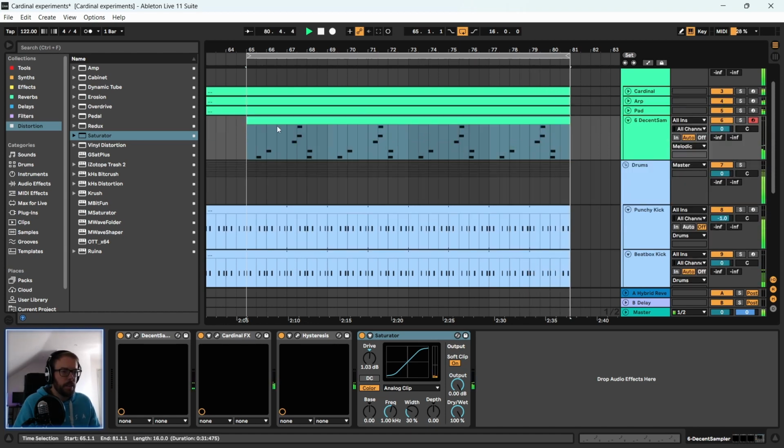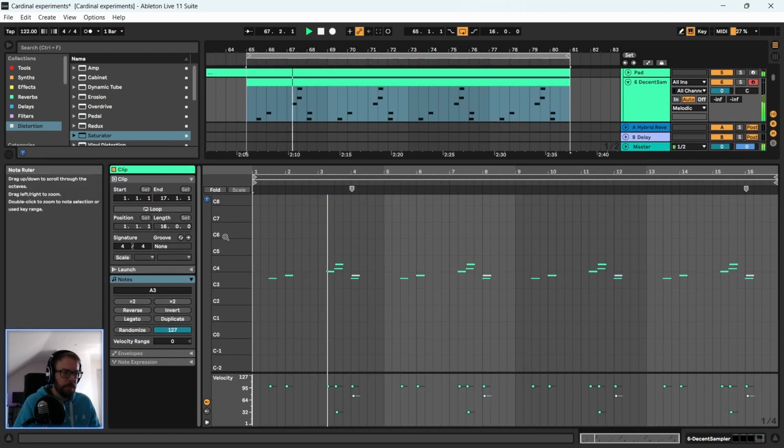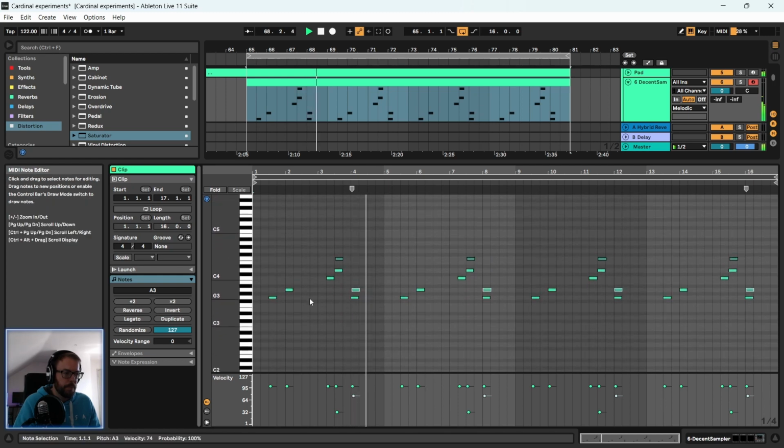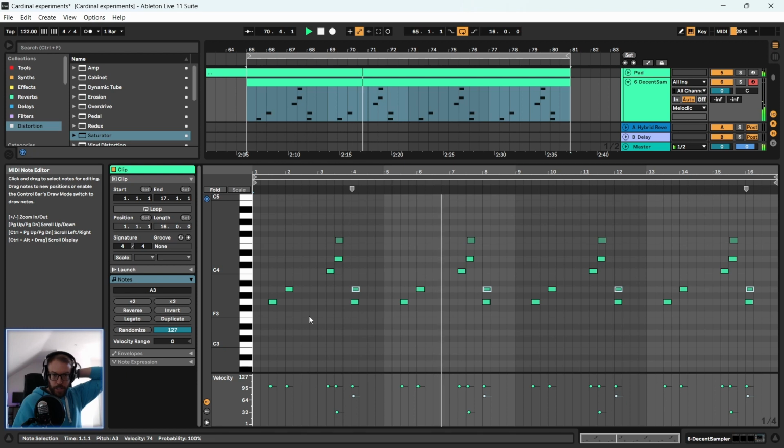Cardinal sounds a bit loud. Okay. Maybe this melody or this lead can move a little bit faster.